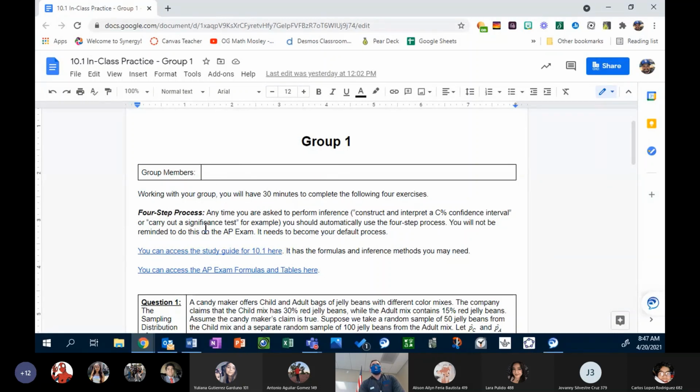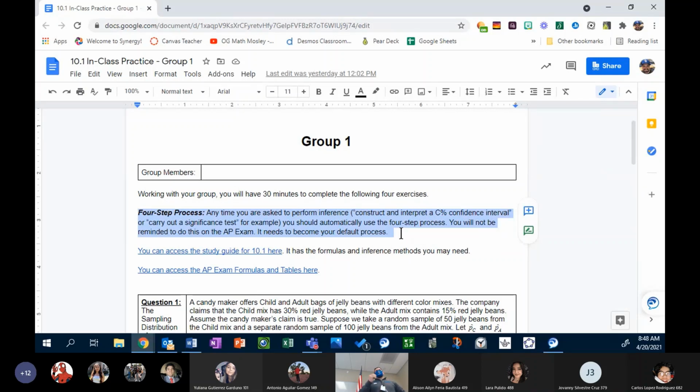There's the 4-step process. This is something that many of you haven't necessarily been doing properly yet. The 4-step process is there for a reason. It allows you to make sure you're doing all the necessary things to get full credit on the AP exam for your answer. It also helps you organize your work, which is also a nice plus. It also makes it so if you're using that, I can see what you're doing in your work as a reader of your work. Sometimes it's very hard to follow what you guys have written down because it's not organized. I can pick pieces out, I can usually make sense of it, but this helps.